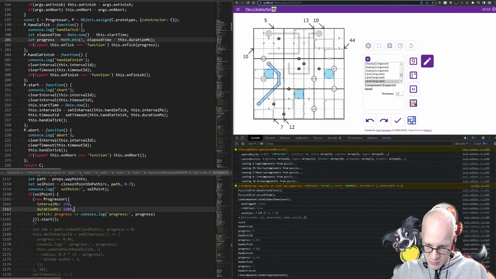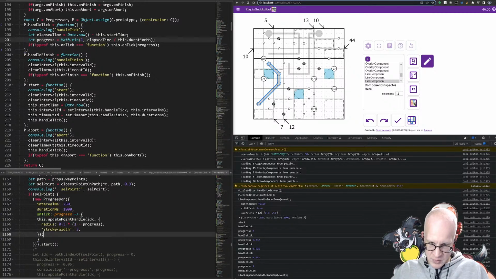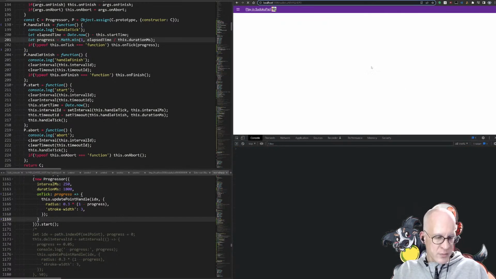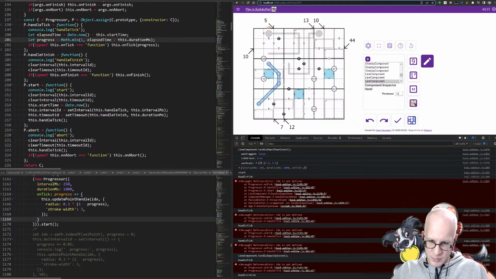So what we did previously here, we can now do here. So we can call this, we don't need to increment progress ourselves. And we don't have to worry about the index not defined.